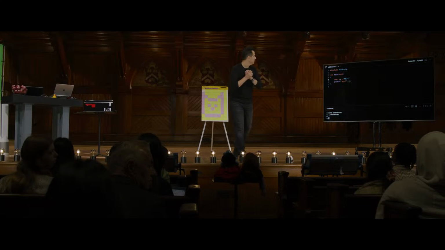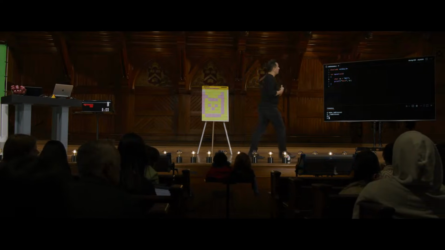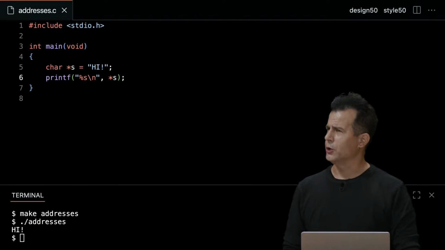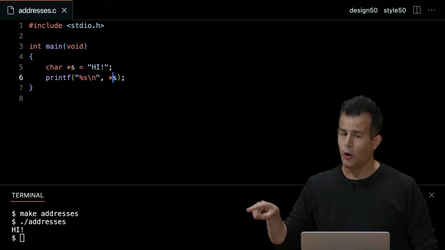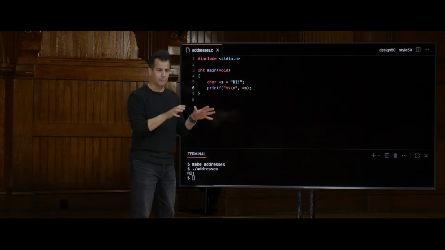Other questions? Why don't you dereference s in the printf function? Good question. Why don't I dereference s in order to print it out? So let me try that for just a moment here. Why do I not have to now, or any week prior, do star s here? Because after all, if s is the string, I want to go to the string and print it out. Well, the first answer is that printf is doing this for you because it's being handed the address and it is going to the address for you.